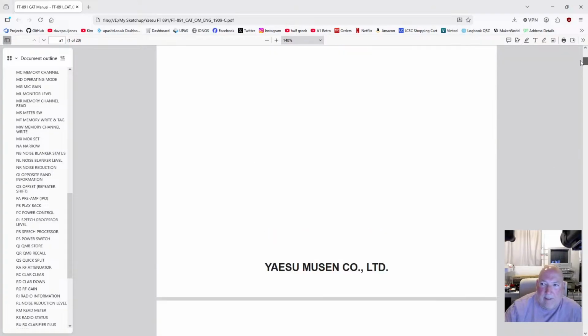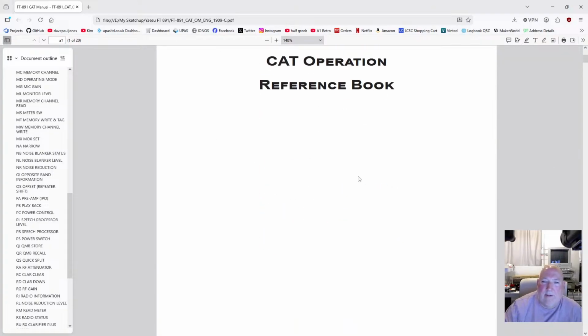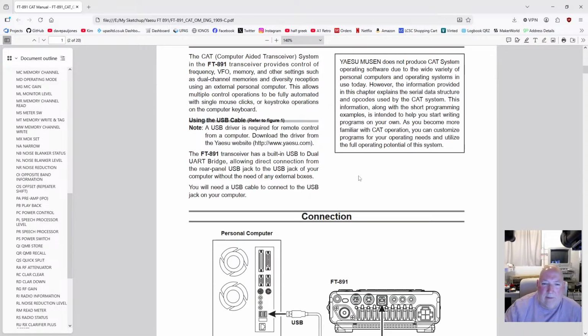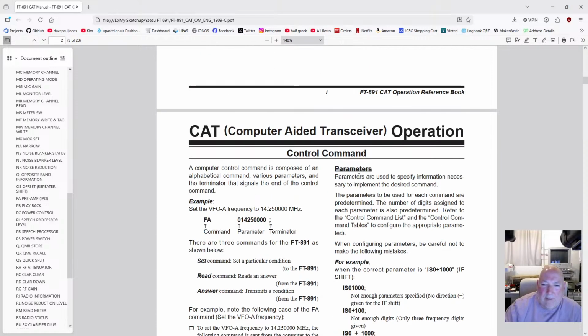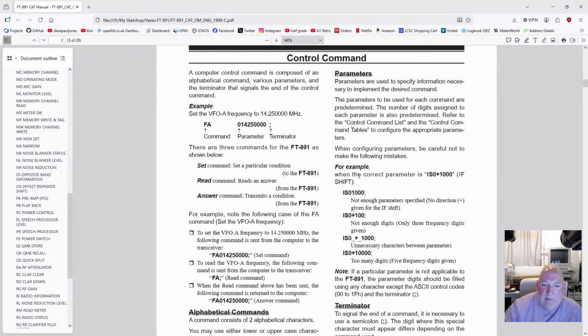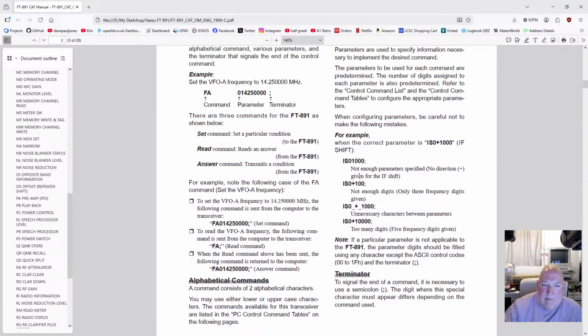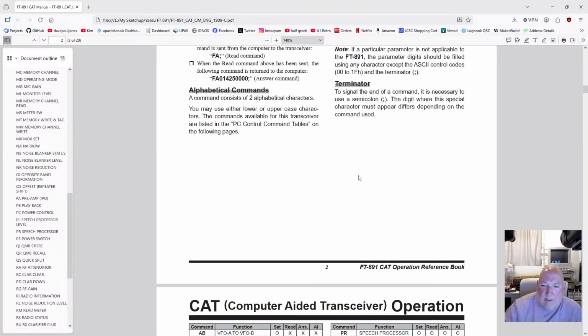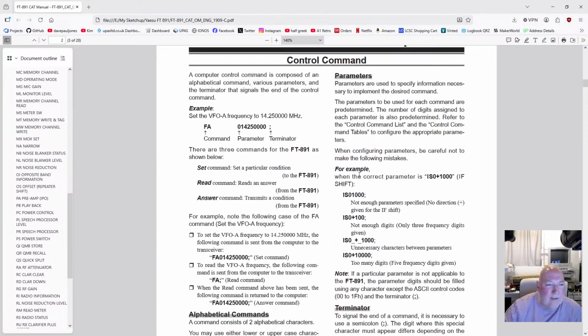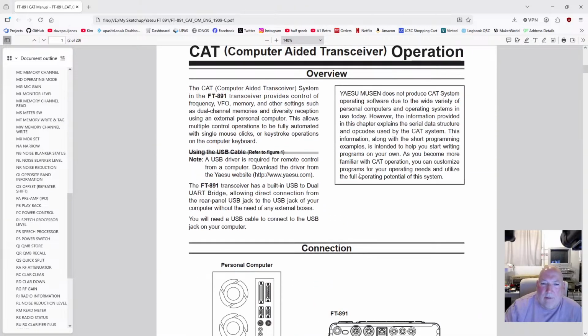No, it does not tell you much, does it? That's only the reference book. Rear USB jack. Example. No, it doesn't mention a lot of stuff, does it? It doesn't mention baud rates and stuff, does it?